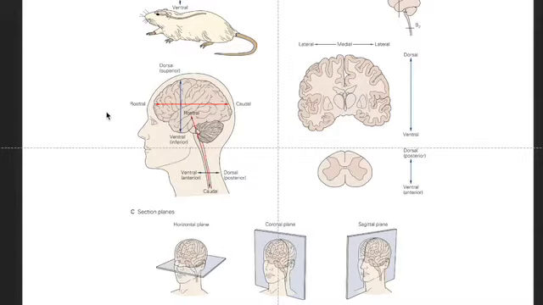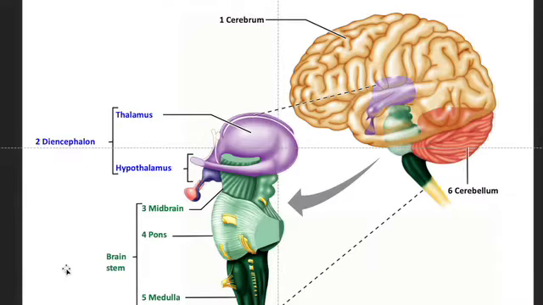What else? The rest of this, okay, so we're gonna talk about a sagittal plane. So that's where you separate left and right. We'll be doing that in lab. Coronal plane, we're gonna be doing this with the brains. That's where you separate front from back. So you can see left and right halves. And then there's the horizontal plane, which is separating the top from the bottom, separating superior from inferior. And all of these have their pros and cons for when you're looking at different things. All right, keep moving.